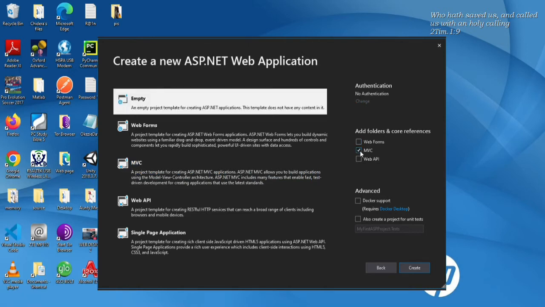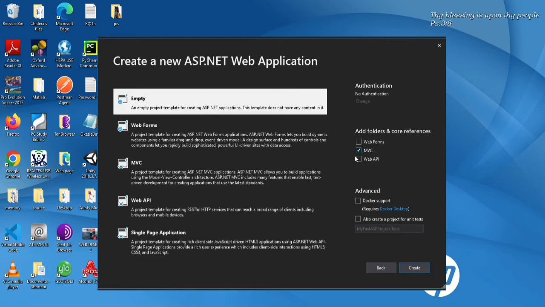So what this does is that it's going to create an empty MVC project for me. The project is going to look exactly the way an MVC project should look like, but it's not going to have some pre-created controllers and some pre-created pages. Rather, it's going to just be empty so that I can have the opportunity to develop my own controllers and pages myself.